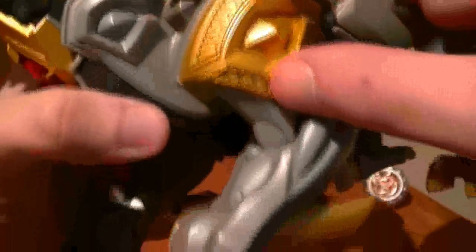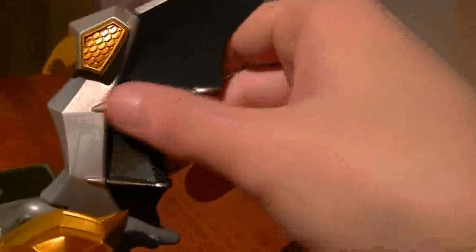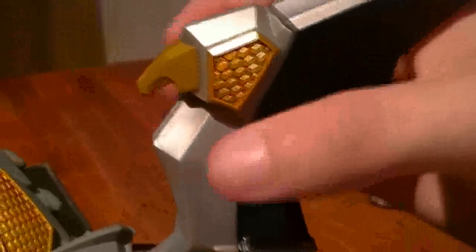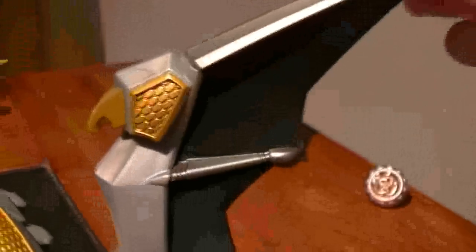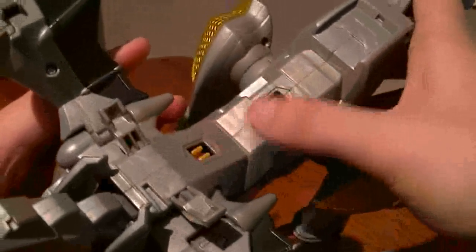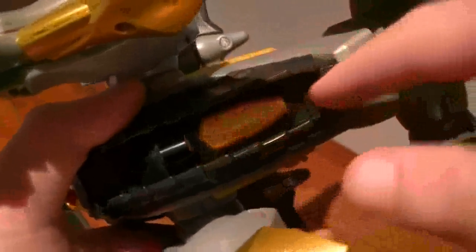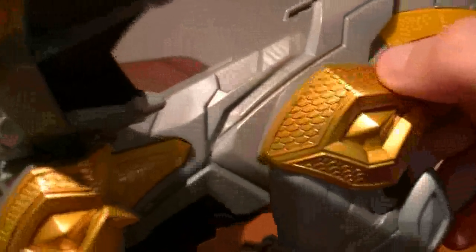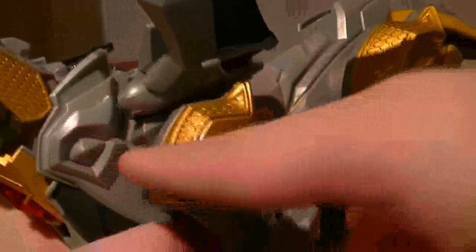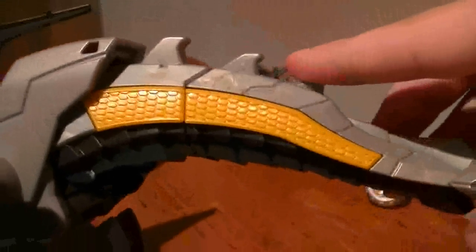You've got the wings, which are very nice and separated by these silver parts. There's some claws on the corners here and more of that scaling. The back is pretty flush with a couple of peg slots which will come into play later. More of the scaling detail, and on the underbelly as well. You've got the back flaps which have more of the scaling, and you also have several jewel patterns kind of spread throughout the design of the body.